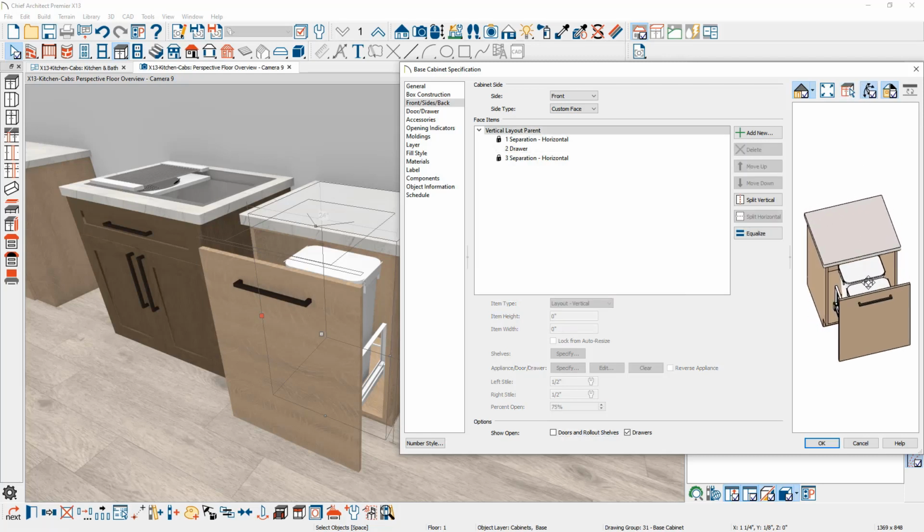You can also look at this in the dialog. Sometimes you want to leave these closed in your plan view, but you can just look at this in your dialog, rotate around, see what that looks like.